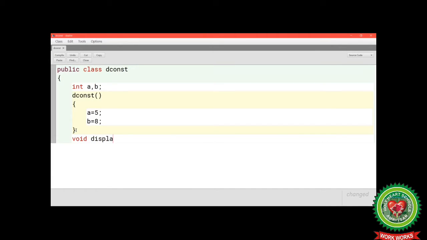And here in this method I'm going to display the values of A and B. In this way I am going to write, and then I will give the space so as to differentiate.